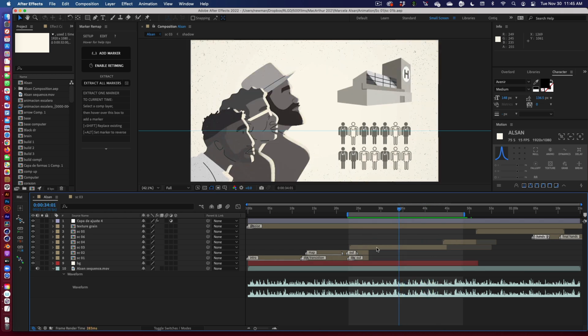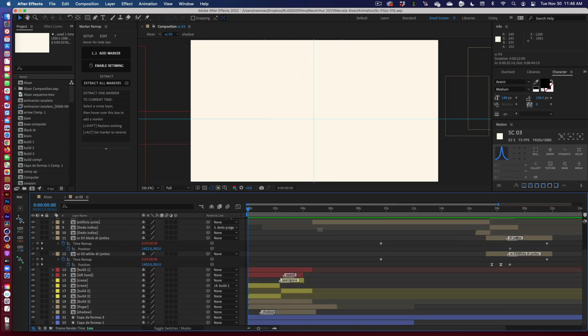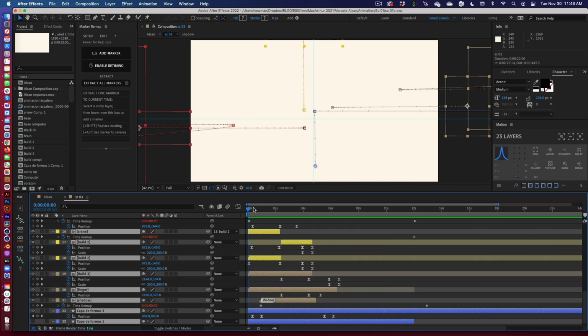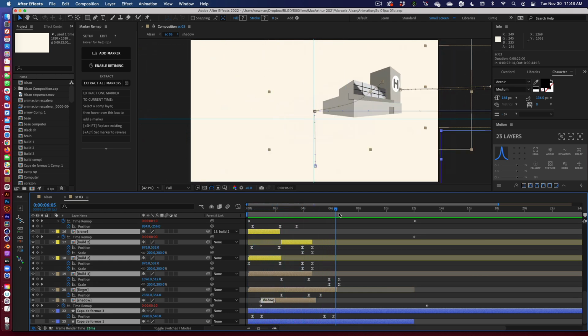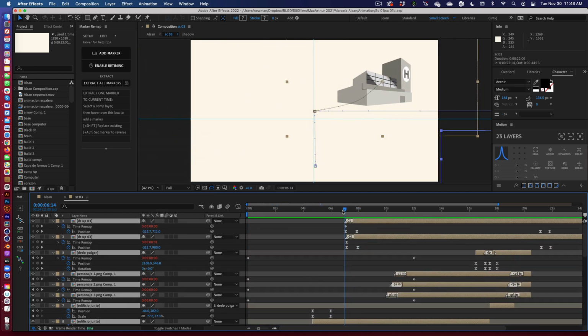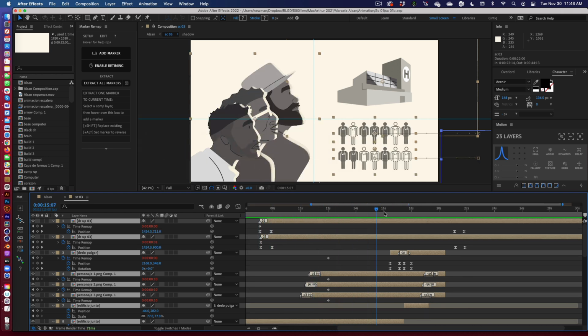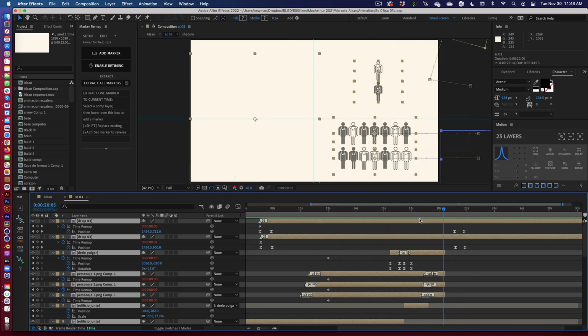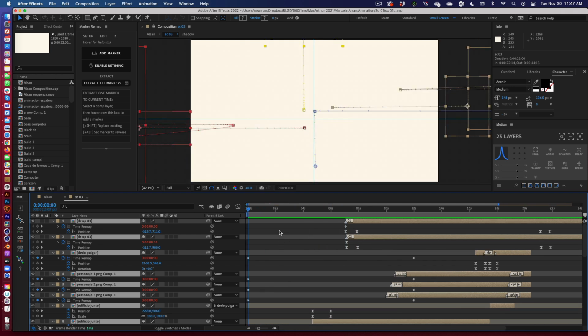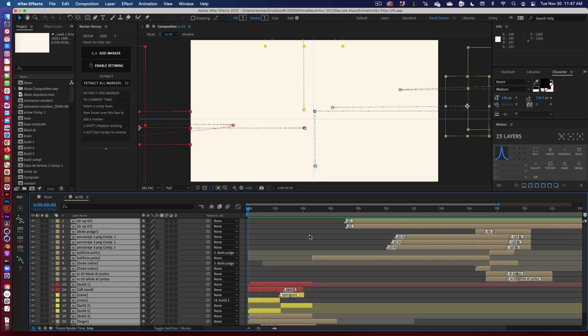So it seems easy enough, but to compound this issue, this isn't my file. I've inherited this project from a fellow artist overseas who isn't currently available to make the changes, and I need to make them today. When I drill down into the comp and open up these keyframes, it's going to take a while to decipher what someone else has done, and I'm not super excited about shifting things around, trying to line it up, experimenting, seeing where it lines up with the voiceover. I might miss something and change something that I shouldn't be changing. So this is where marker remap is really going to help us.